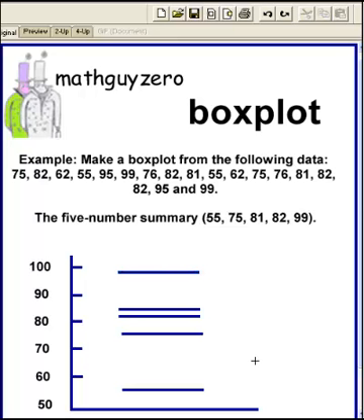Last step is drawing your vertical lines, connecting the maximum to the third quartile. And then from the minimum to the first quartile. And then you box in your third and first quartile. That's why they call it a box. That's it. That's your box plot. You'll notice that 50% of the data falls between the third quartile and the first quartile.